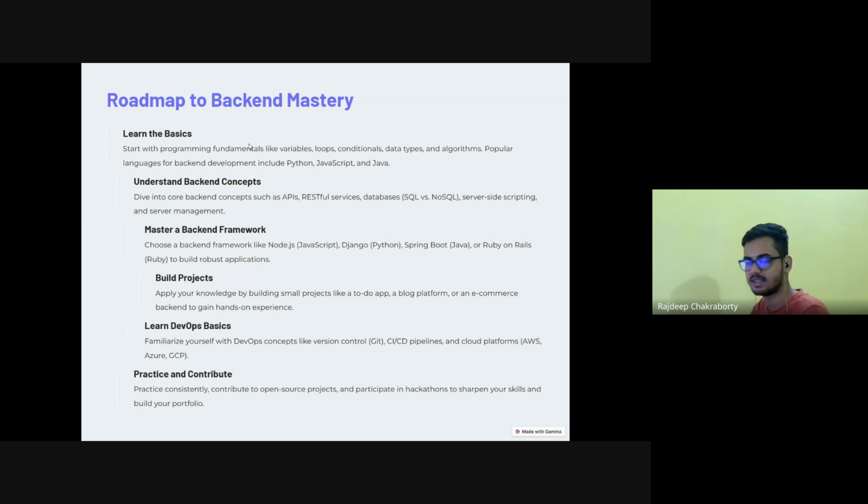Once you get these basics cleared, variables and loops, you have to move on to the backend concepts. What are the main backend concepts? Routing, templates, authentication, sessions, cookies, authorization. A backend developer has to handle all these things.